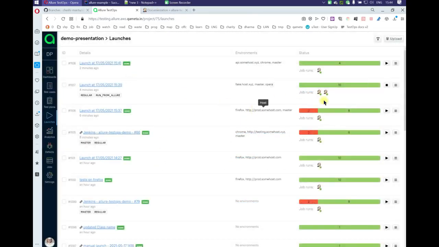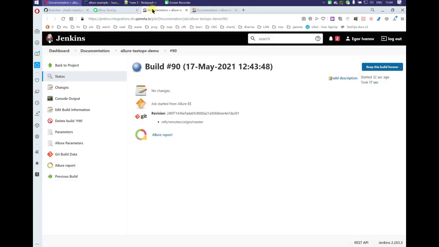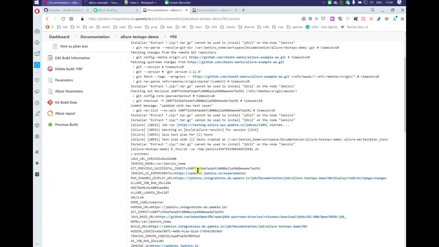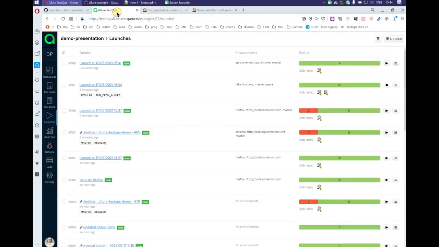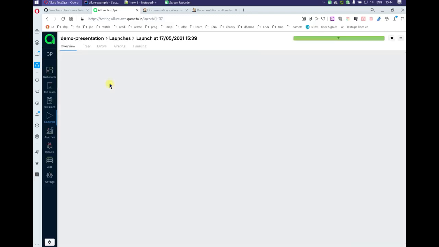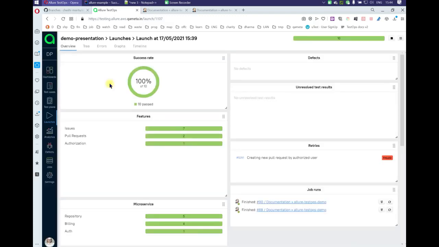Job is completed. Let's just check on the Jenkins side. Build number 19, so it was alright. Okay, and check the information. So all the tasks are executed, and we will check the information from the build. This one is open. As you can see, all is green, so everything is okay now.